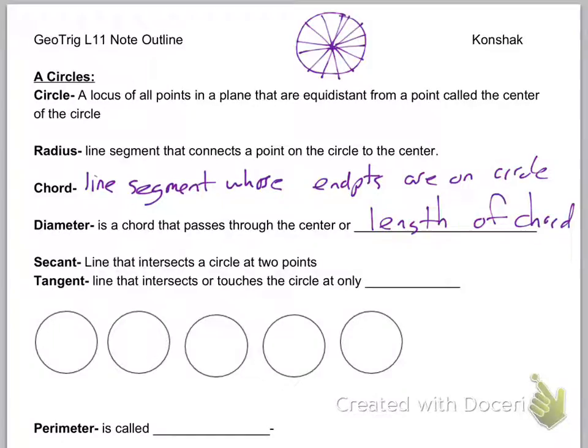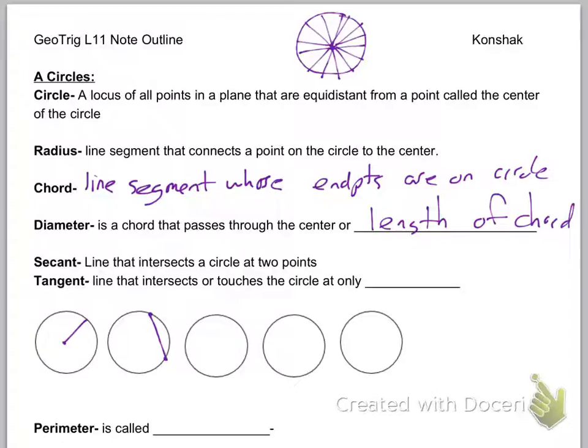Okay, so I'm going to go down to these circles below. There are 5 circles because there are 5 definitions that I wanted you guys to talk about. The first one we already talked about, radius, center to the side. That's a radius. If you have the right radius underneath that, do that. Next one, we'll call a chord. That's a chord. The next one is a diameter.